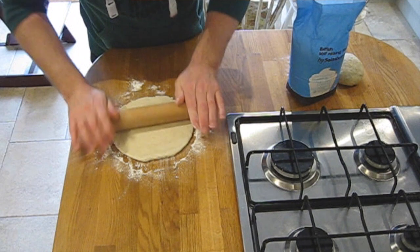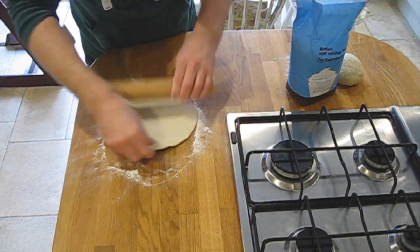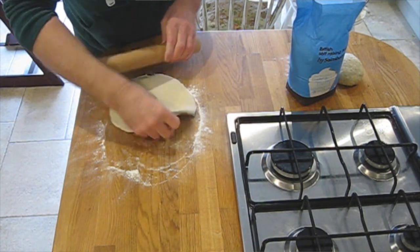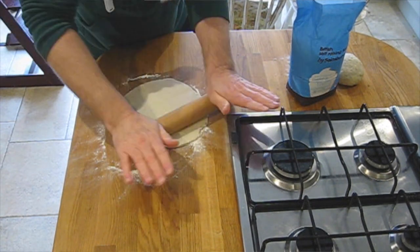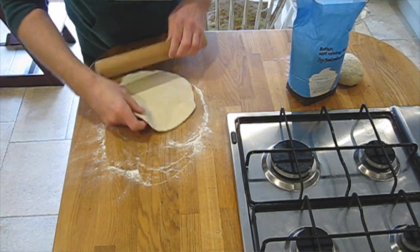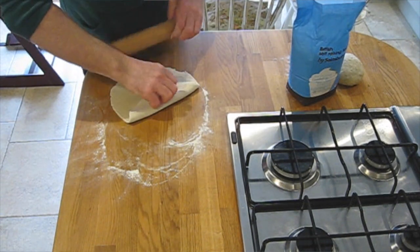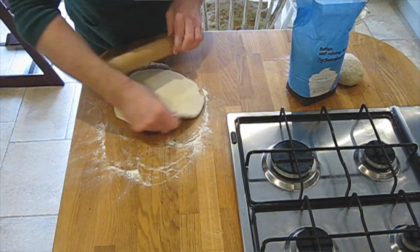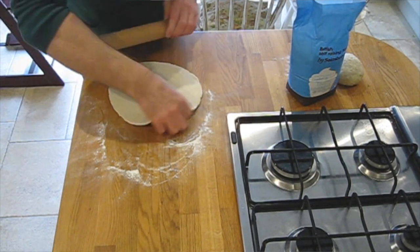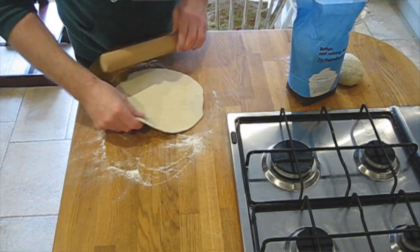I'm going to do round ones. To make a round pizza base, you just keep moving the base around and around to try and keep that round shape. Now, obviously, these aren't the yeast dough, as I said before, because I just don't have any yeast, so I'm doing the next best thing. I'm just rolling it out, moving it around to keep it round. That's how you keep the round shape.